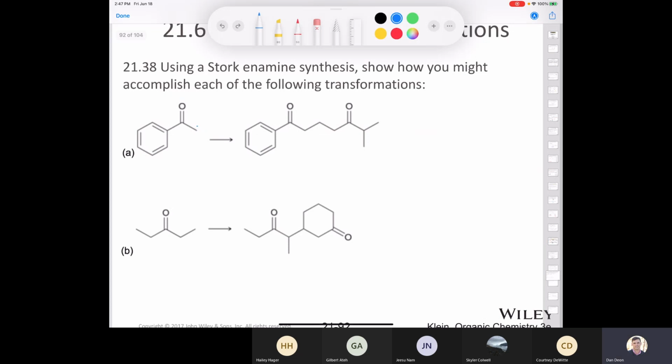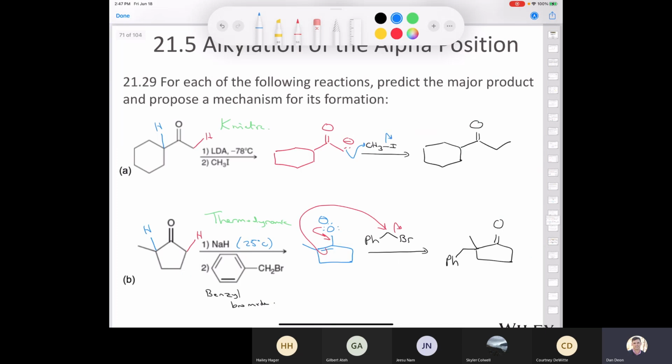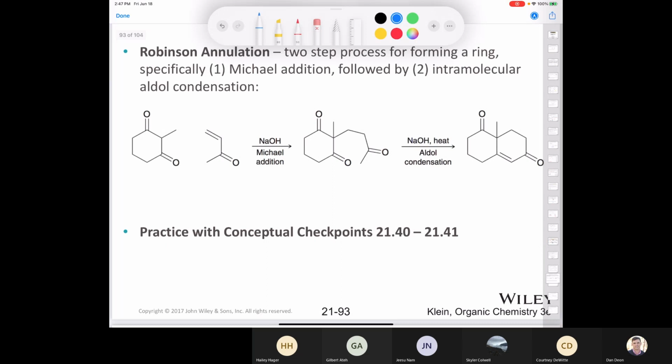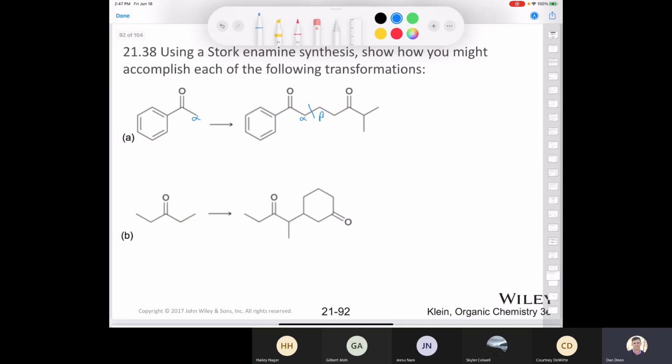So here's what we're going to do. If this is our alpha carbon here, so we have our alpha and our beta carbon here off of this carbonyl, what we're going to do is break that bond for our retrosynthesis. And it probably just deleted everything I wrote down, but no, it didn't. Okay. So for our retrosynthesis, what is our enamine? We're going to have our enamine look like this, like that. And if you want to put 2 R groups there, that's okay. I'll just leave them as 2 methyl groups. So that's the enamine. That's going to come from our ketone.